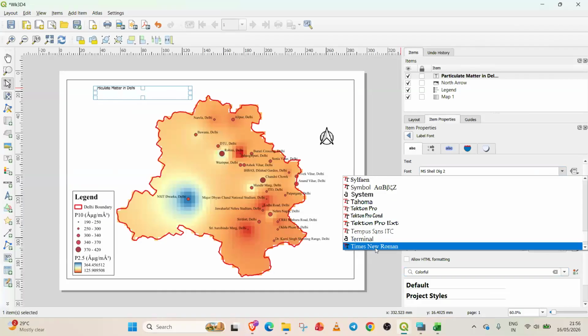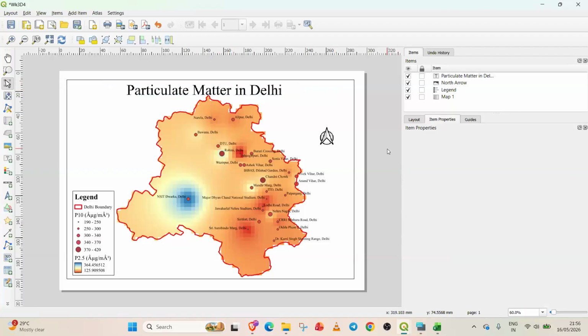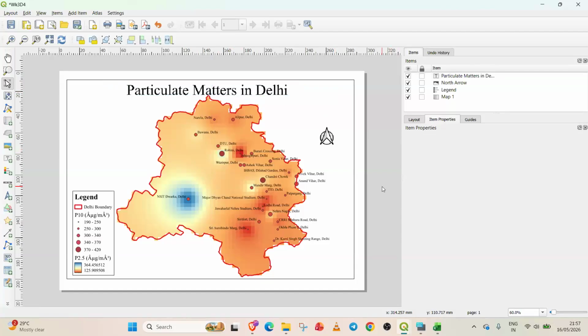You can write here Times Roman. We can do let's say 30 or let's say 40, and we can increase that one. Matter, just right here. Double T or single T? Okay, double T.